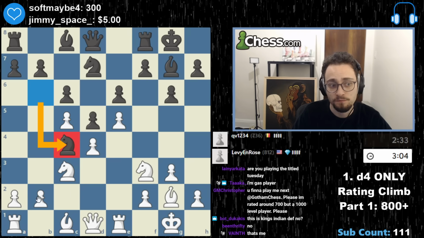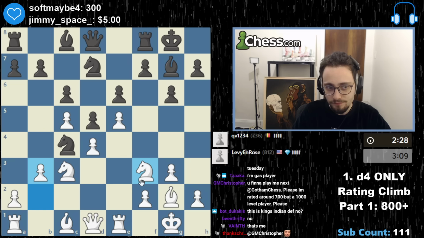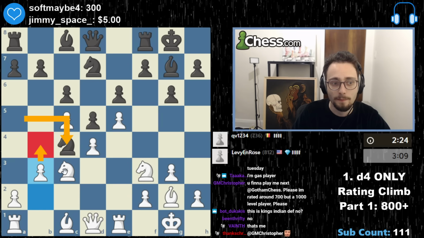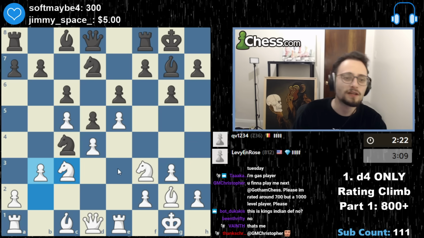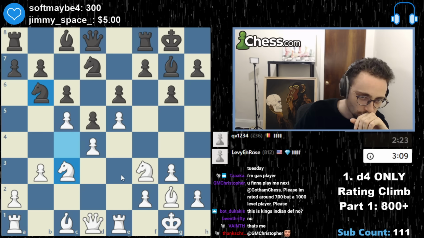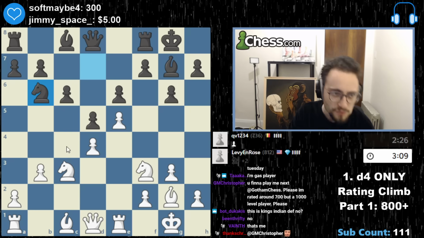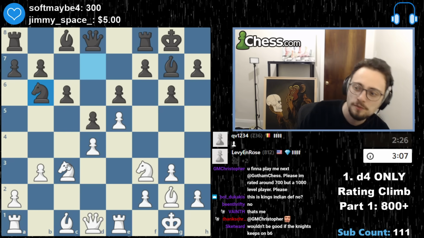He blunders because now his knight is going to be stuck on the edge of the board. Right? Now, I can't actually trap his knight because his knight will just come back. But we've got to think, what's next? No! Knight a5! His knight was safe.